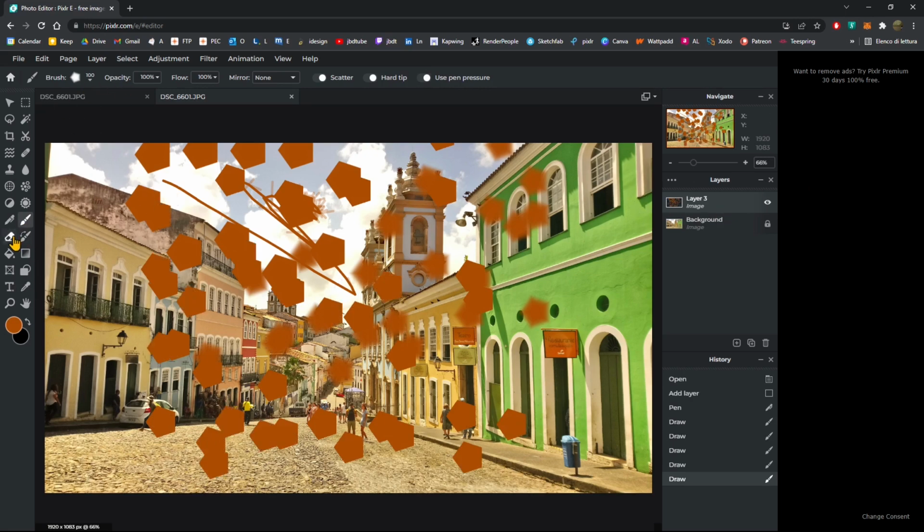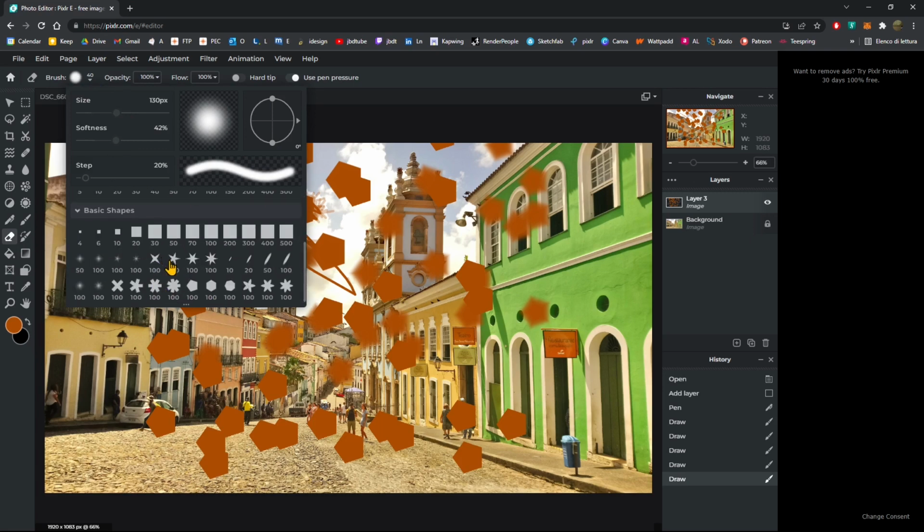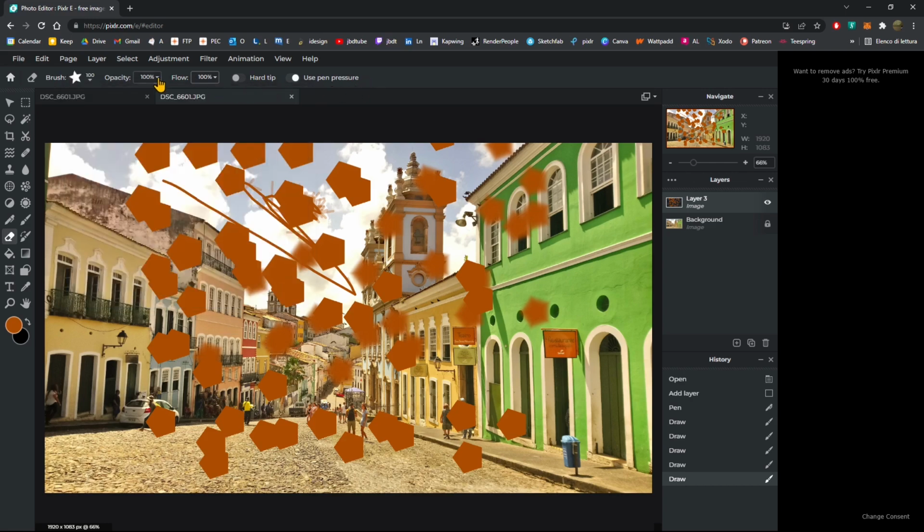Now another useful tool is the eraser. Pretty self-explanatory. It works like a brush, so you can set it the same way. You can also do some strange effect here using the star, and you also have this kind of gizmo that will help you to change the shape in different ways. Okay, and then let's again go there. So you can see here I'm deleting but using that shape, and I'm creating this strange effect.